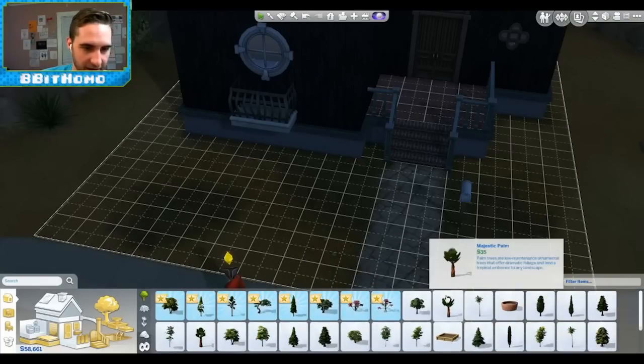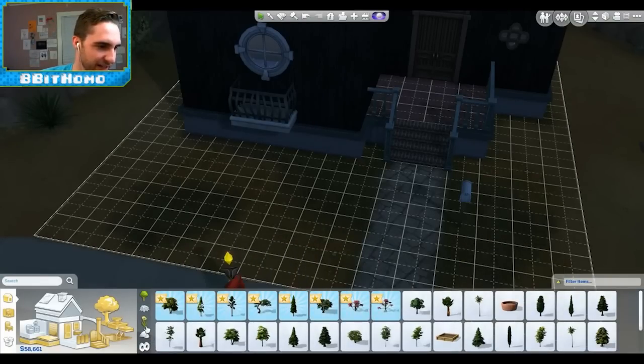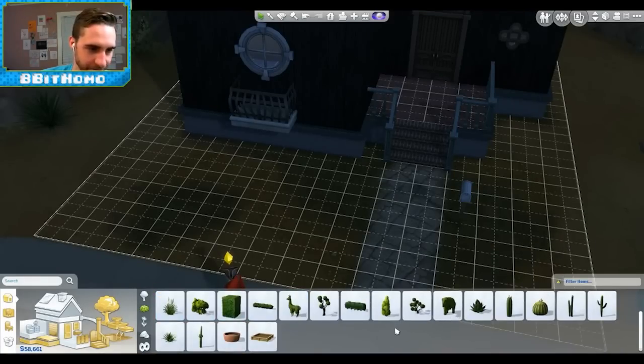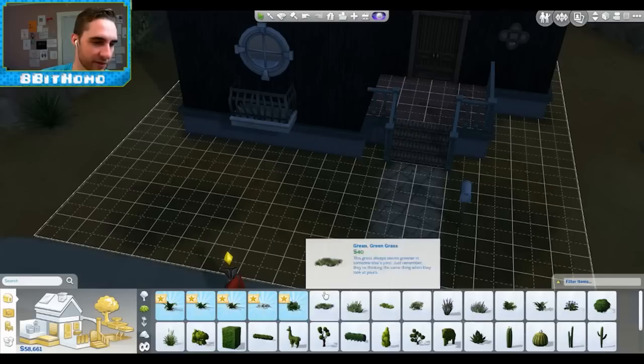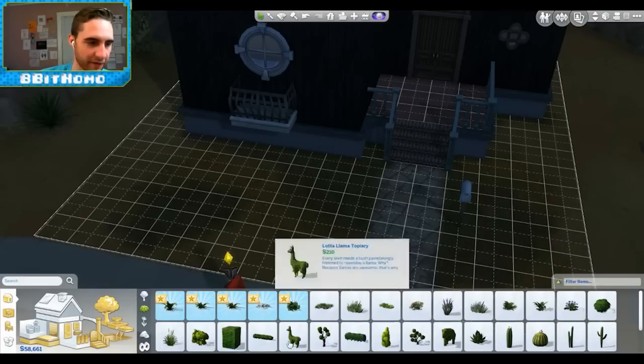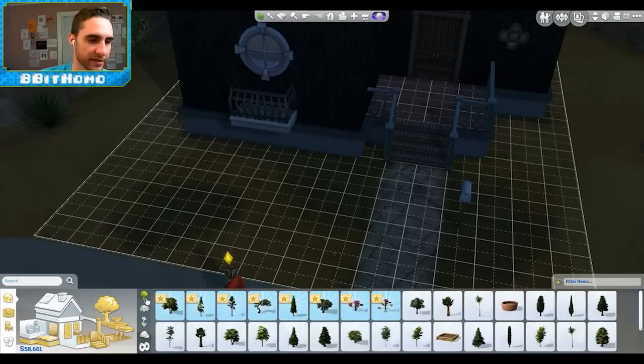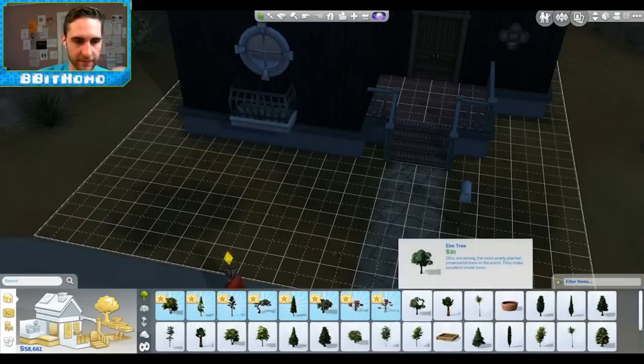I need a... where's the tree that I need? I can't find the tree. I need a tree that works. Oh, a dead tree. Don't they have a dead tree? I don't know. I'm trying to find a dead looking tree, like my soul. Something that looks like my soul is what I'm trying to find.